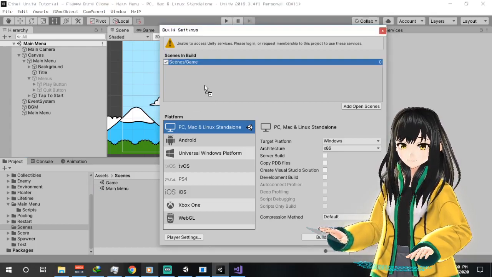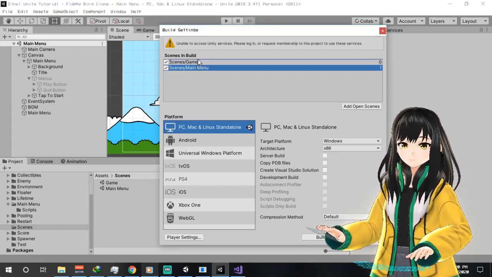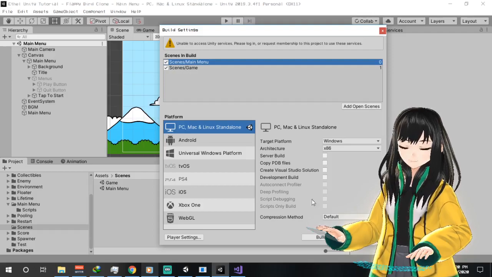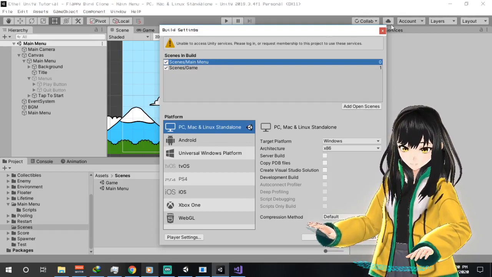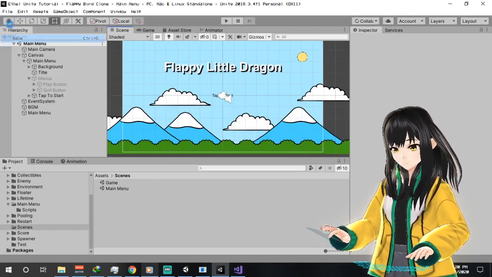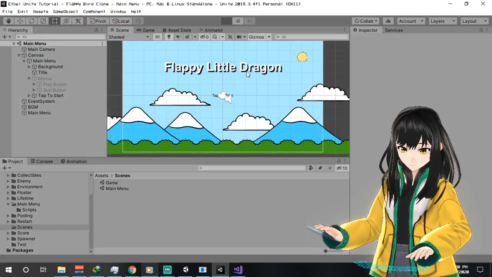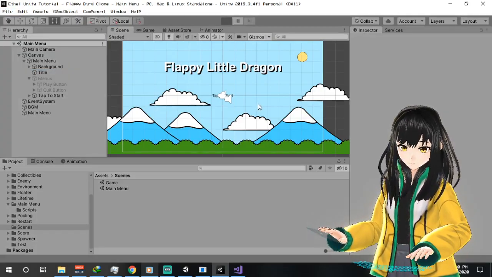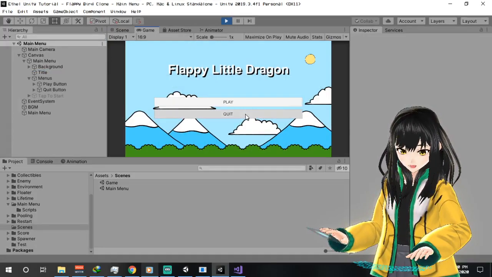So I want to put the main menu over here and put it topmost. So when we build the game and play it, the main menu scene will be the first one to load. Don't forget to save.